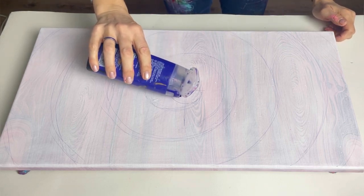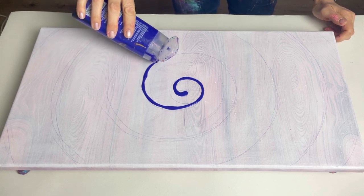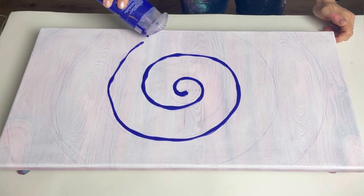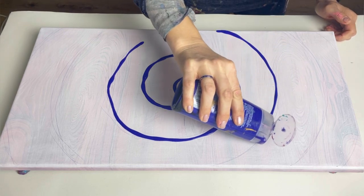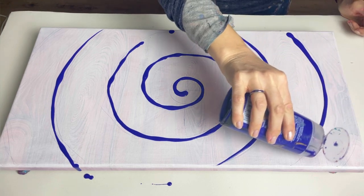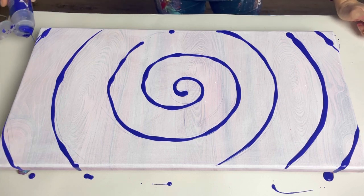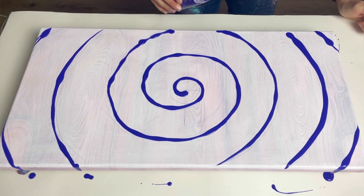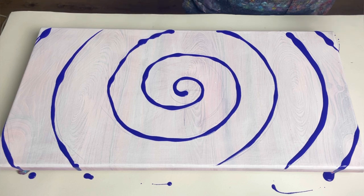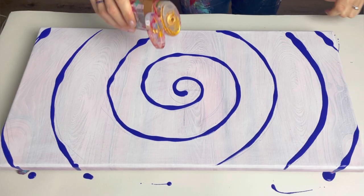So I'm just simply going to pour this on, trying to follow that shape. Right, so I've got the outline there. So that's not very much paint to start with, but that doesn't matter because I will put more paint on afterwards. But I just want to get all of the colours, all six colours on, and then thicken up the lines. So I'm going to now put some gold just around the outside of that.